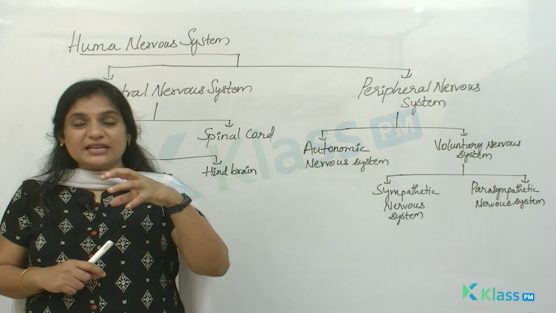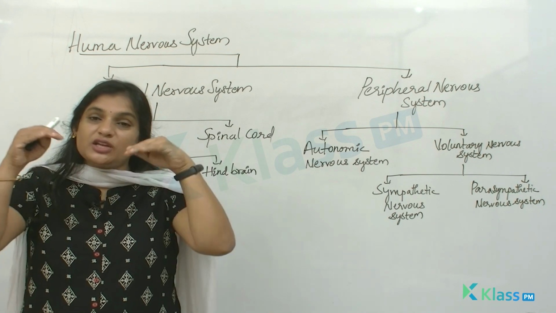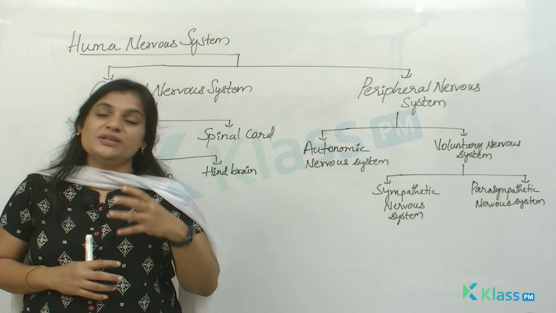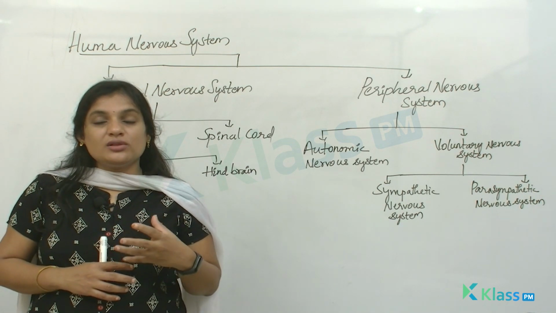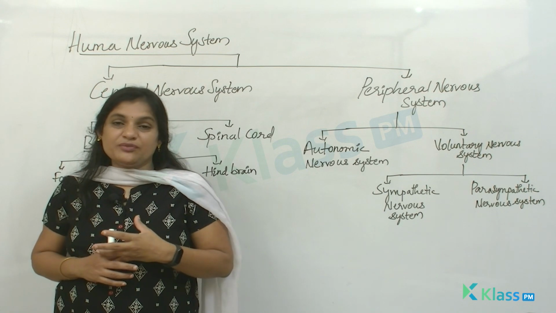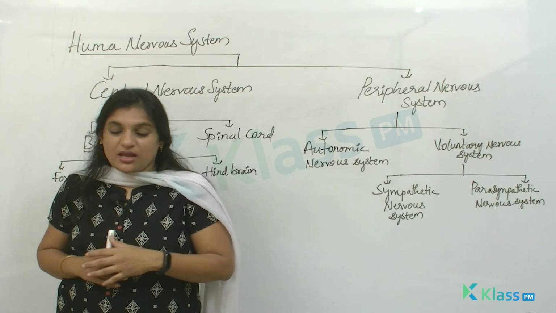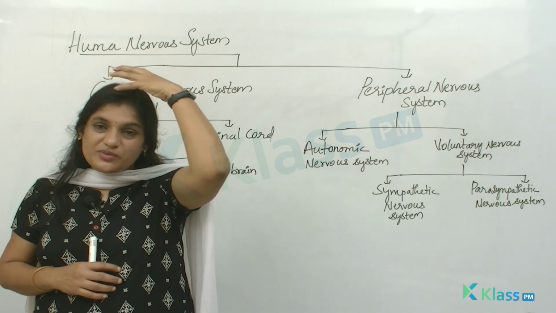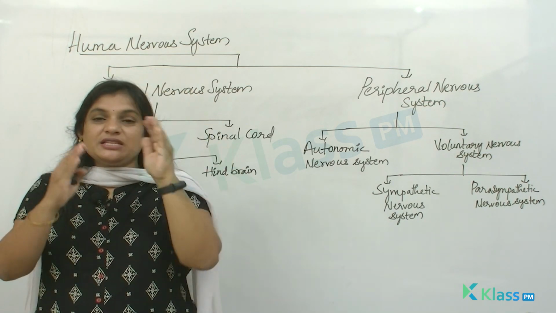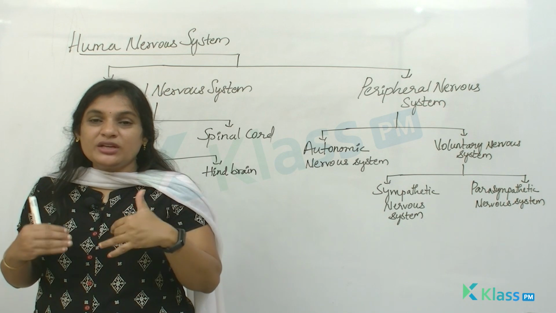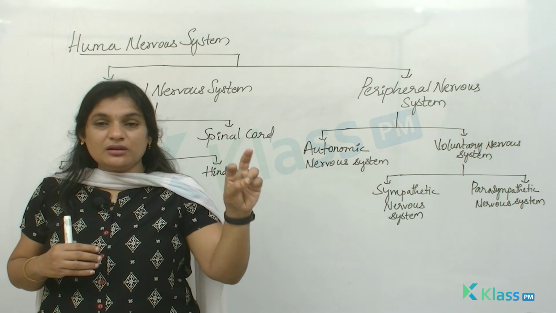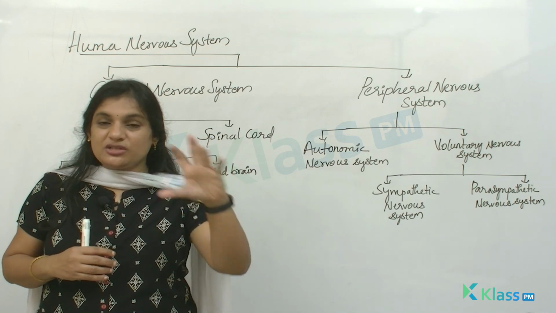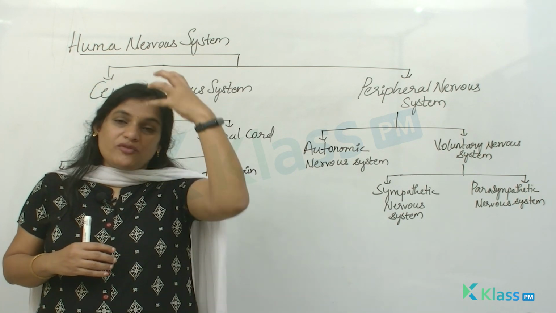As I've told you, the cerebral hemispheres which are present are thrown into folds like gyri and sulci, and these are said to be the cerebrum. That's the reason we also call the forebrain the cerebrum. You see that these lobes, frontal lobe, parietal lobes, which are present in the forebrain, take up a specific function like hearing or seeing or taste or touch or smell or temperature. So all these are controlled by the forebrain.